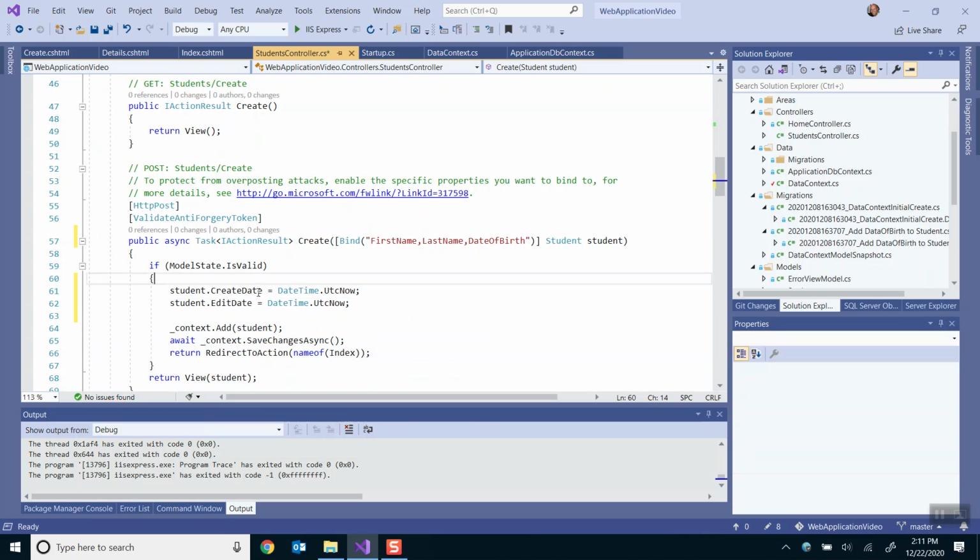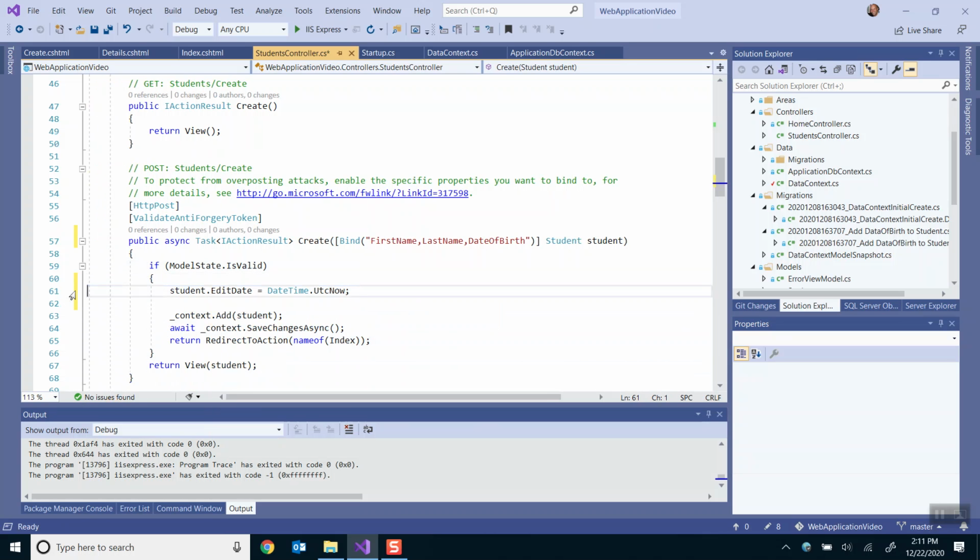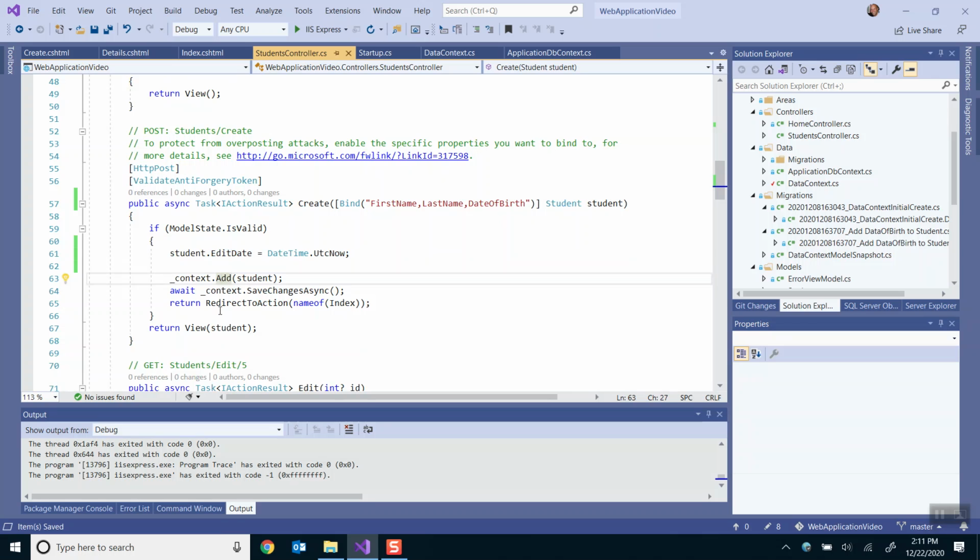Now, actually, sorry, I don't need to set my create date. If you recall, that one's going to be set inside the database. This one will be set before the data actually ends up in the database. So kind of nice. There's one little feature there that is fairly easy to update.